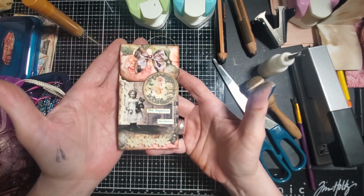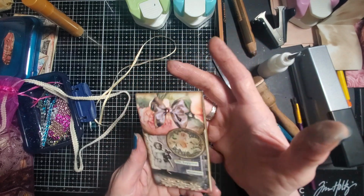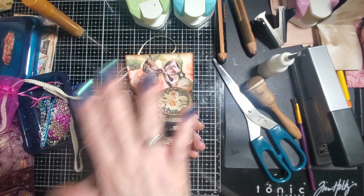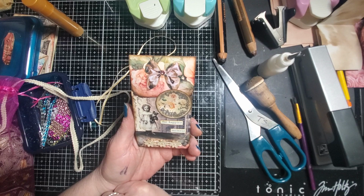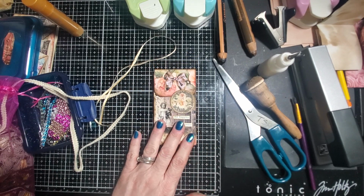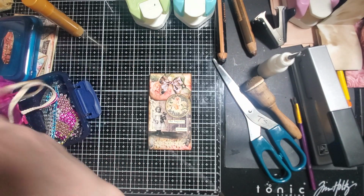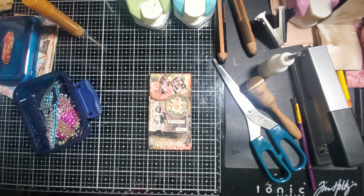So there she is. Isn't it sweet? I love it. I think it really looks so adorable, especially on Miss Tina's beautiful papers. Praise God. I have to be honest, I'm not sure about the name of this kit. Natalie, Tina's sister, sends these to me, and they're not always named exactly what they're named in the shop sometimes.